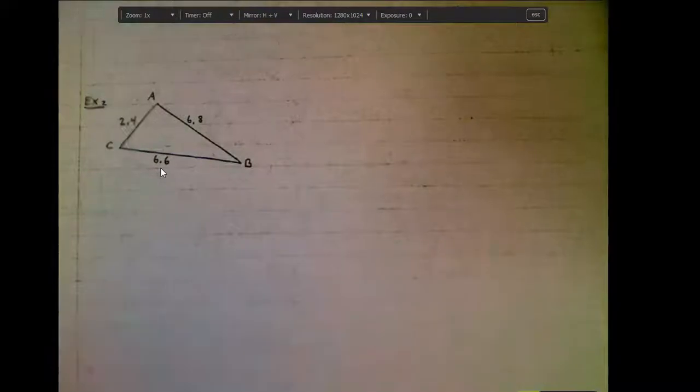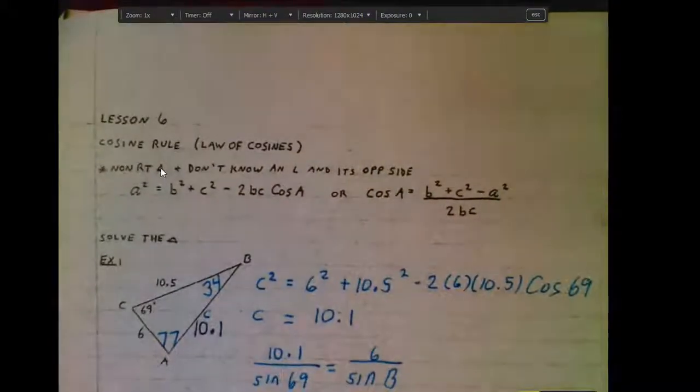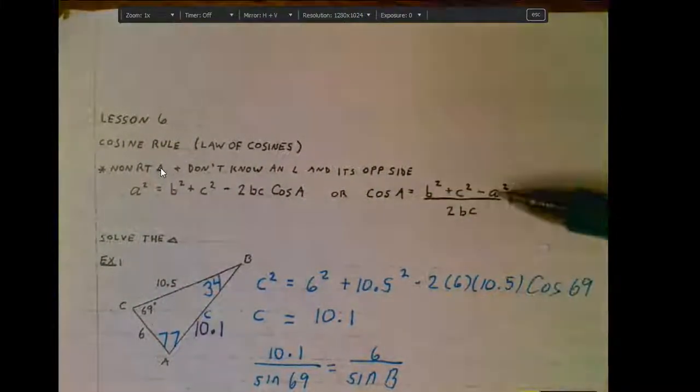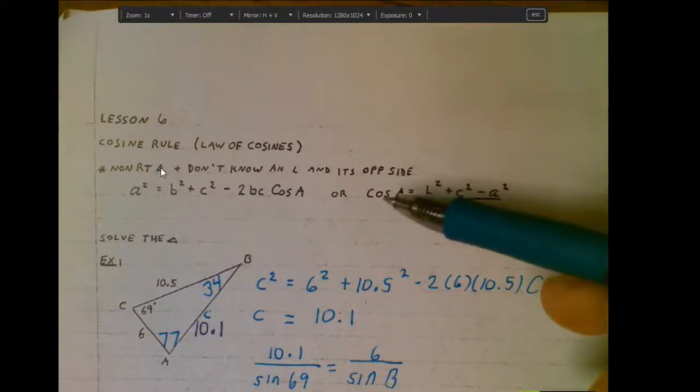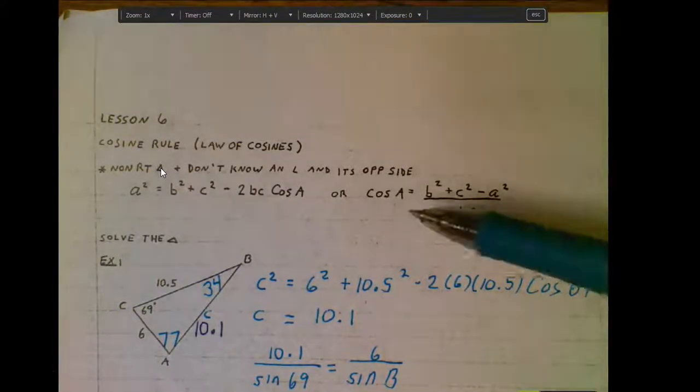And in this case, just pick your favorite angle and we'll solve for that first. I'm just going to pick angle A. It really doesn't matter which angle I go with. I'm just going to start with angle A and go from there. So remember that we are now going to use the other format here. Because I'm solving for an angle measure, I want to go with this format that I see.